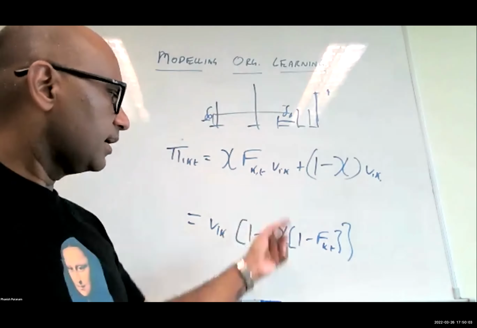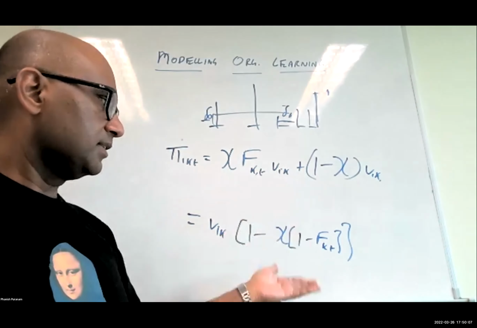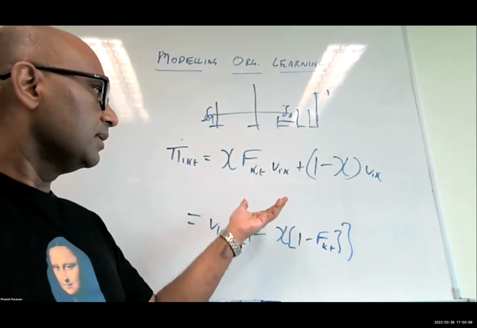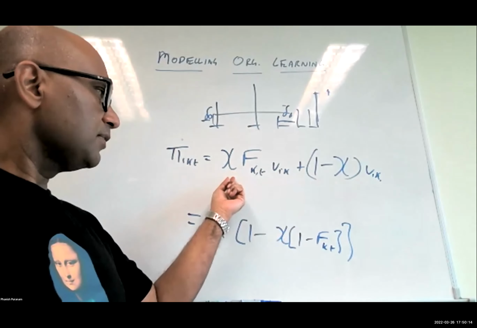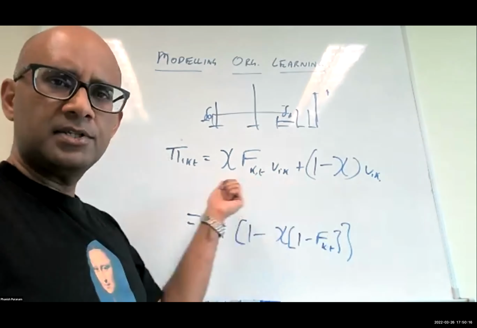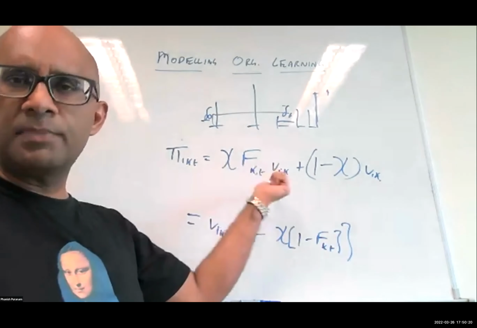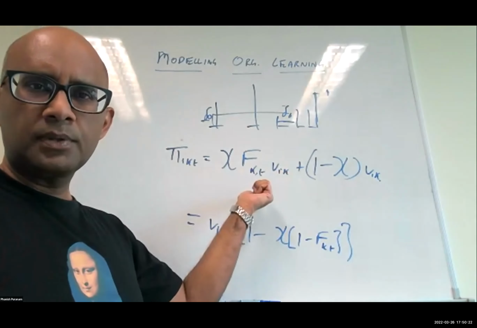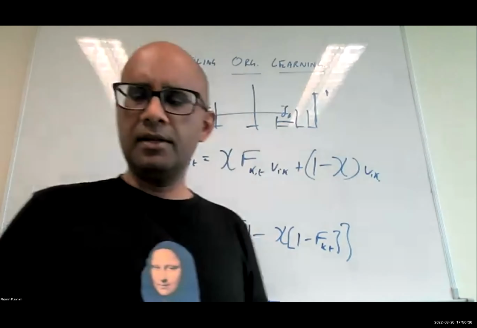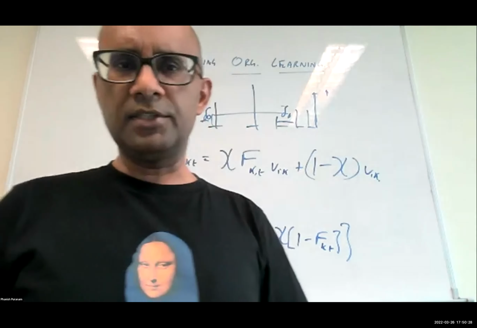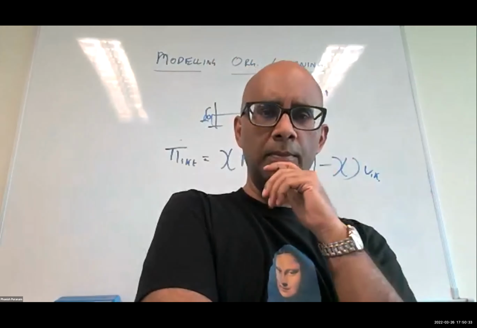Right? So rewriting it like this, maybe make it more or less intuitive for you. I'll leave it to you, but they're really saying the same thing. It's just rearranged. The point really is that when chi is 0, it's as if you are playing alone. When chi is 1, it's not enough that you pick the right action. It's important that others pick the right action too. Okay? That's the crucial point. So it's a way of factoring in not just search, but also coordination, because you want people to also land on the same global peak as you.